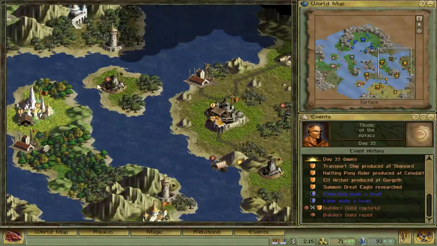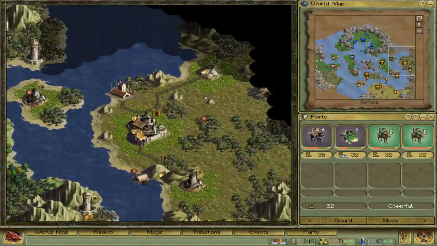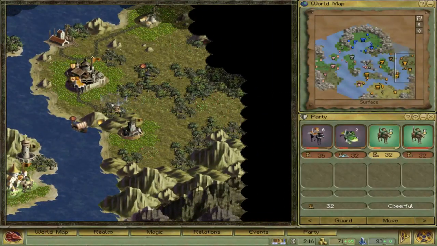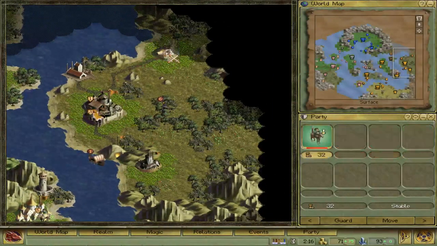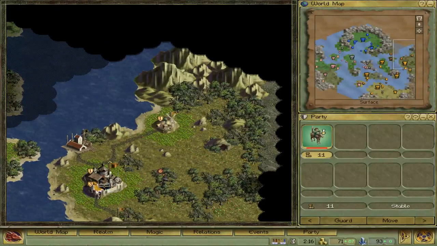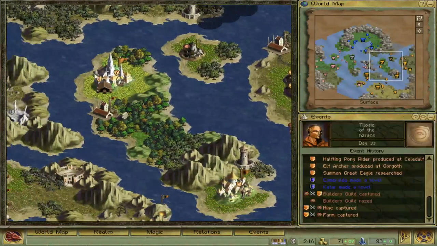Good news is that I think this is the only city he has left. He's got this stack, which is a little bit scary, but I should be able to deal with that fairly shortly. Well, since I don't have a Builder's Guild, obviously I have to get around and start taking his gold points. So, let's take his farm, too. Be nice to have. Can I make it back? No, I can't. Well, let's just hope he doesn't seize on that. Okay.